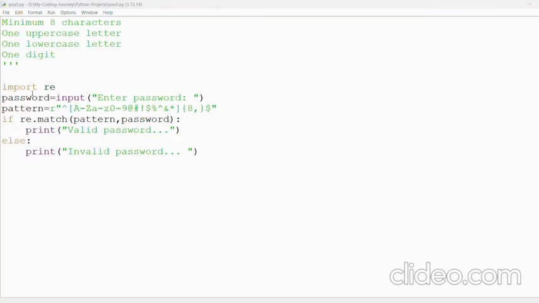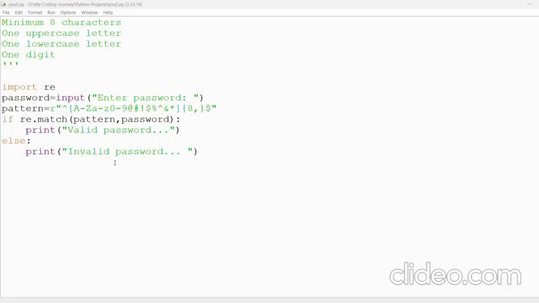I'm making this pattern that starting with any uppercase letter, lowercase letter, number, and these signs, and the password must be of 8 characters minimum. 8 comma, this bracket indicates that it must be 8 characters minimum, and then this last sign, the dollar sign, indicates the ending point.